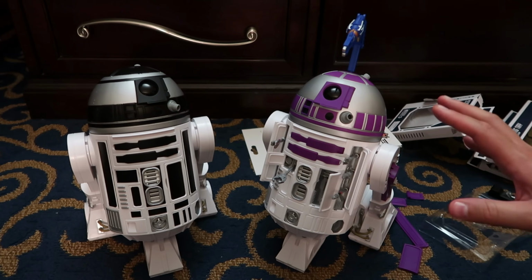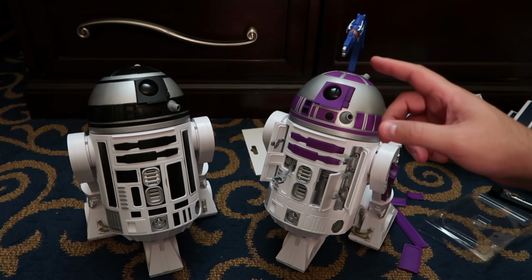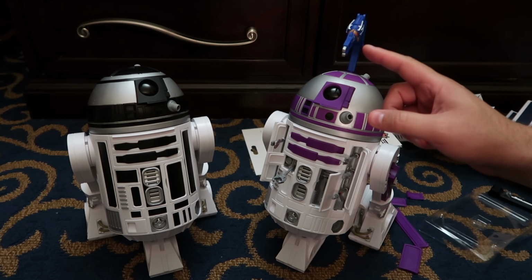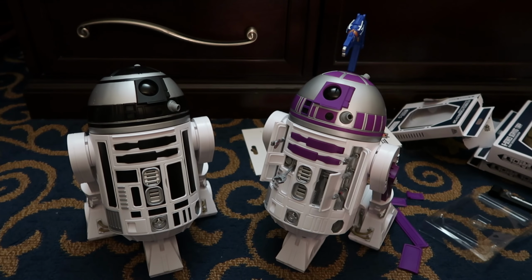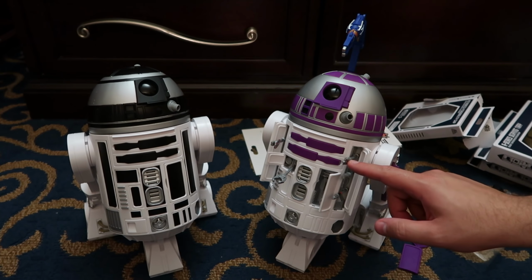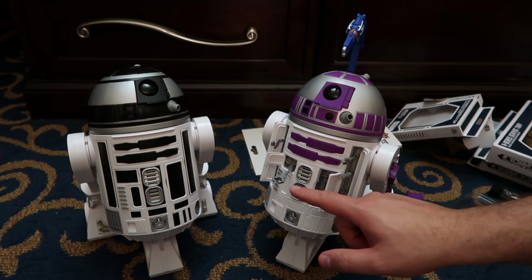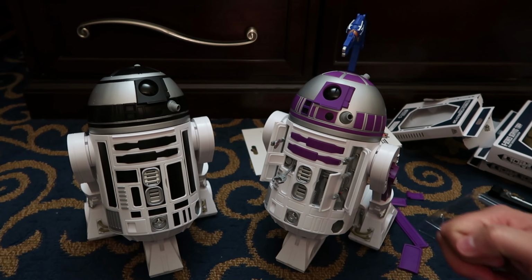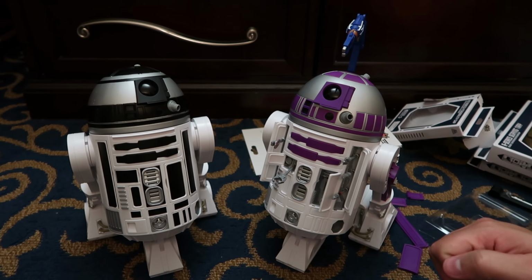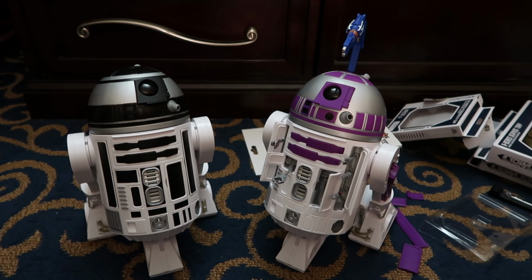Okay, so we got the accessories. This is all the arm accessories that you could buy. For some reason, they're calling this a taser. Now, whenever we watch the movies, R2-D2's always comes out of his chest and looks about like this one right here. But it does have the little grabber arm. Remember whenever he was fighting Yoda over the little lamp, and Yoda was hitting him in the head with a cane? And then they have the circular saw, like he used when he cut all them out of the net.